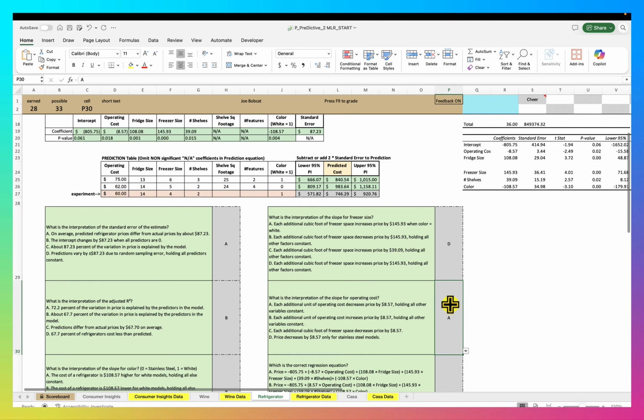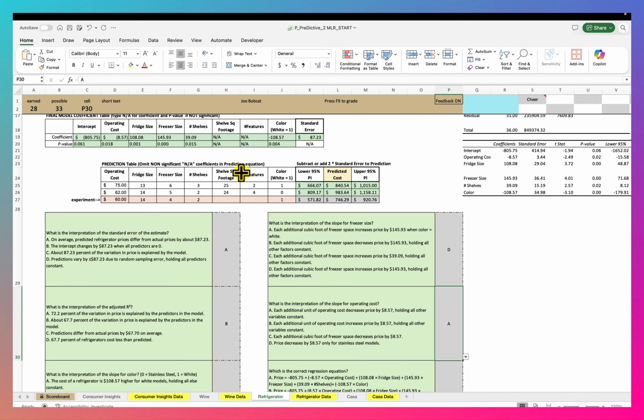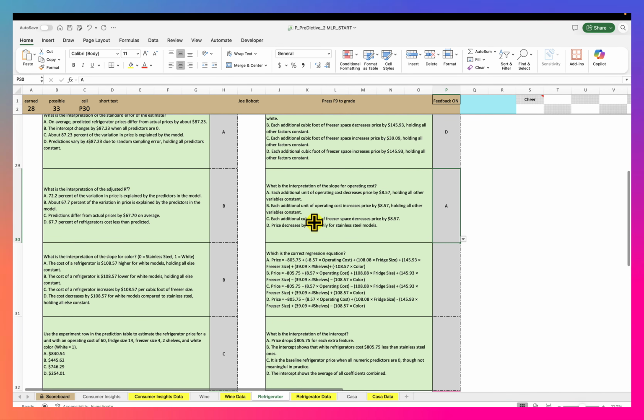And what's the correct regression equation? Okay, wow. So remember, negative, negative, positive, positive, positive, and the last one was negative. Let's use that to kind of whittle it down. Everybody starts on negative, negative. Okay, so B's out because that's not negative. C's out because that's the wrong form. So it could be A or D, but even D is the wrong form. So it looks like it's going to be A, but let's just make sure.